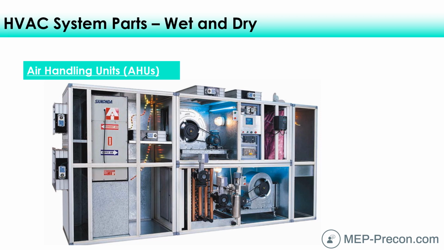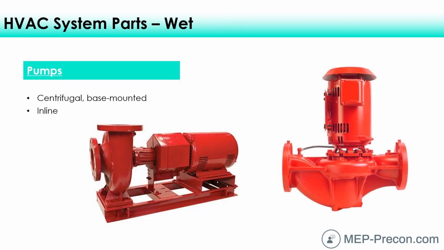Let's talk about some wet parts now of an HVAC system. So mechanical systems, we talked about hydronic fluid going through a coil, and that has to get pumped somehow. And so we use these hydronic pumps, and they can be either centrifugal pumps or inline pumps. What is the hallmark of a centrifugal pump again?